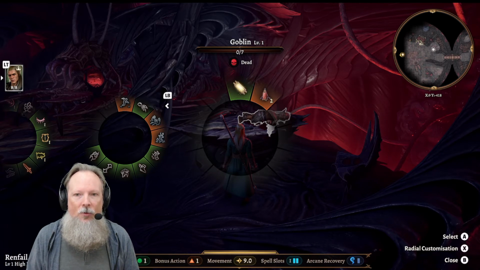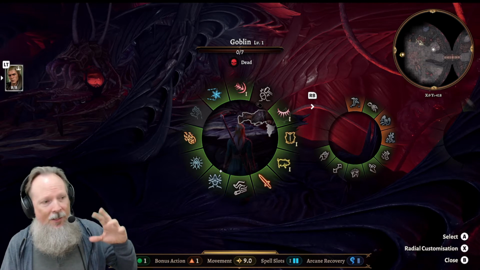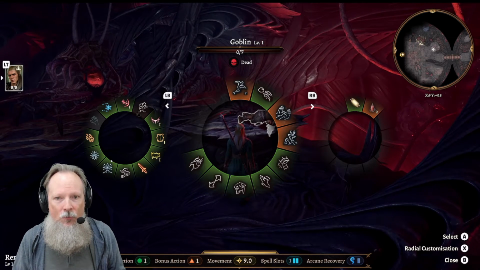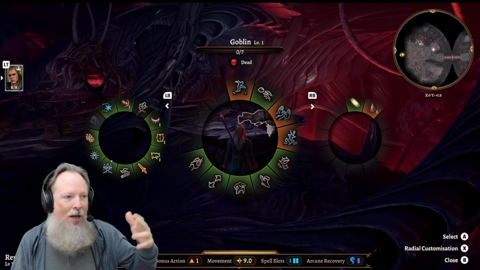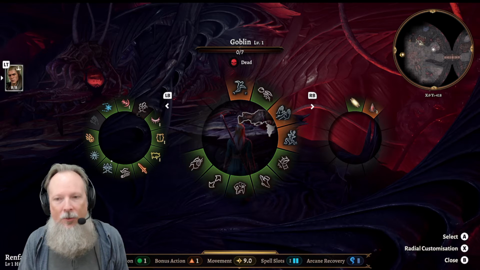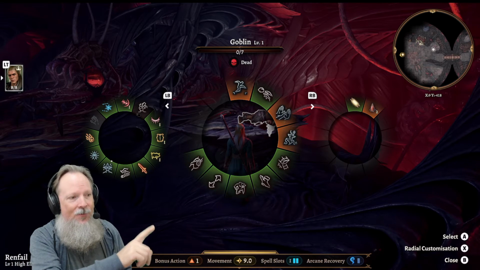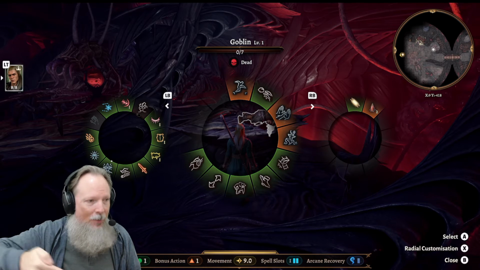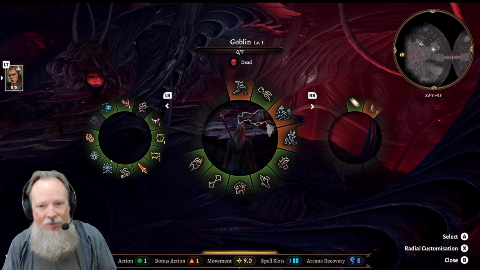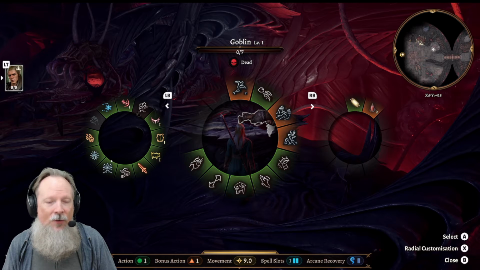When you bring up your radials, when you start getting up into the higher levels, people complain that this gets really cluttered because it automatically fills up radial windows for you. My Druid had like 7 or 8 windows when I recorded the video where I was showing people the type of clutter that can build up. So it'll add everything to this if you let it, which can populate more and more radial menus, which becomes very difficult if you're a caster, because suddenly you'll end up having half a dozen or more radial menus to try to figure things out from.